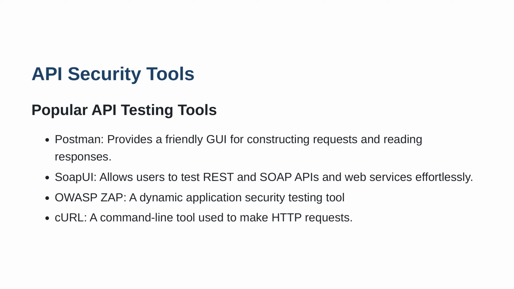Lastly, but not least, we have curl. Though it's a command line tool, curl is unparalleled when it comes to making HTTP requests. With curl, you can quickly and efficiently create requests to test the integrity and security of your APIs. While each of these tools has its strengths, they all play a crucial part in ensuring that your APIs remain secure. By using them effectively, you can reinforce your API defenses and evade the common security risks that APIs face. Remember, the more secure your APIs are, the more reliable and trustworthy your applications will be.